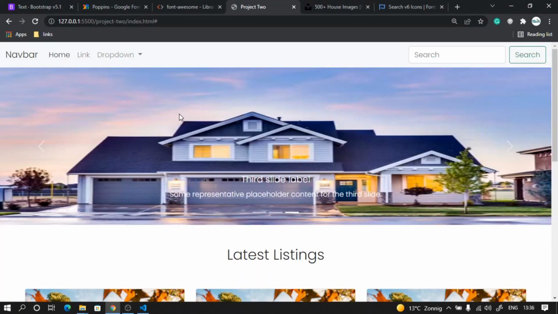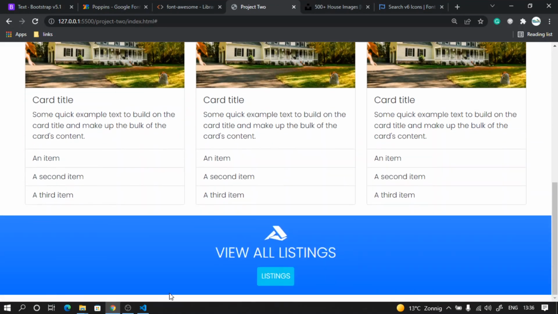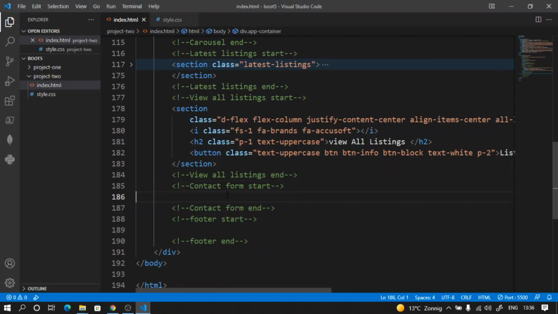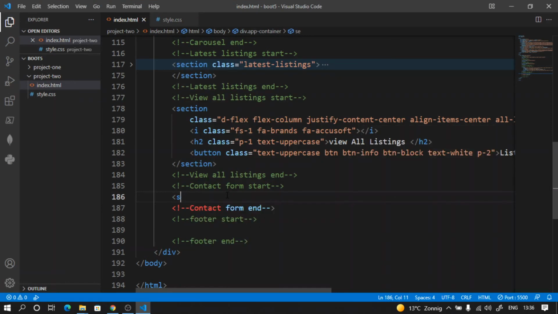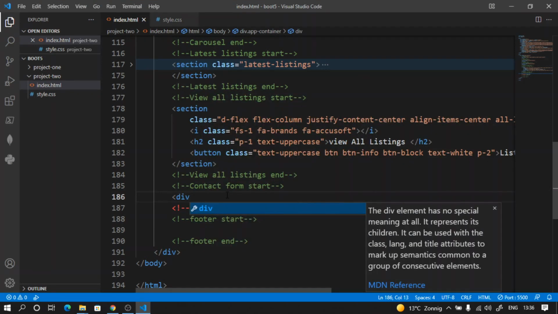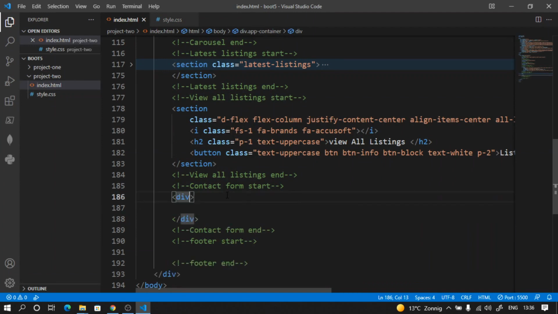Welcome back. Now it's time for us to apply the form. We want to create a contact form here. So if we go down, we can create a section, or we can also do a div. It's not mandatory that we should always use section. So I can say div, and in this I will give a class as contact form, and then in the contact form section I can say, let's say I will just paste it here.